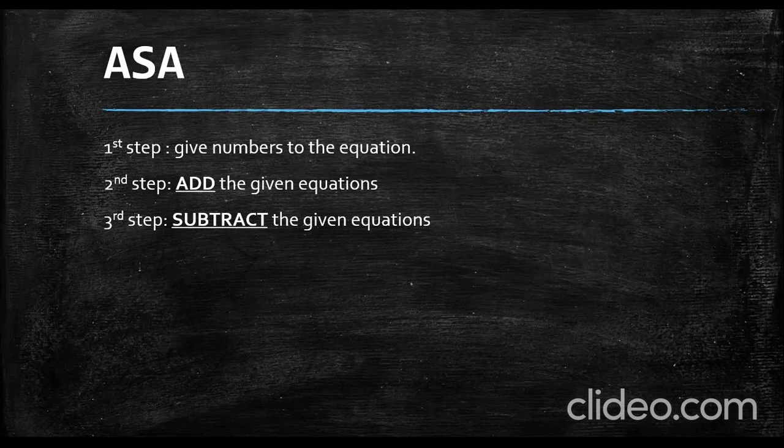So जैसे step 2 में हुआ था कि after adding we were getting third equation, similarly here after subtracting we are going to get a fourth equation. तो क्या करेंगे? उसका fourth step में उसका use होगा adding the new equations. Adding the new equations means adding third and fourth equation. Now when we are going to solve these sums, अभी हम जब sum को solve करेंगे तब हमें detail में पता चलेगा कि इसका use कैसे होता है, practically कैसे चलता है इसको. तो ये याद रखो, whenever you see such magic numbers, what we are going to do? We are going to use ASA, add, subtract, add.